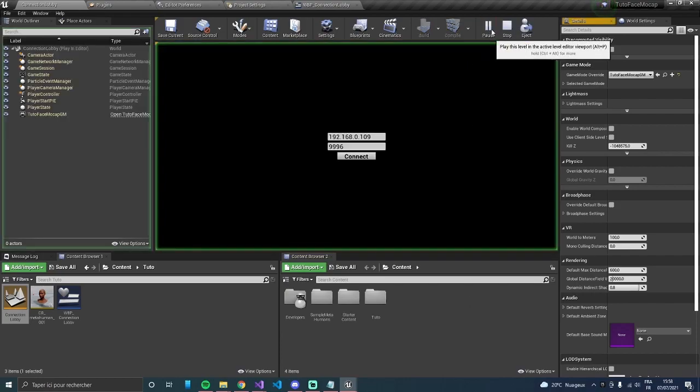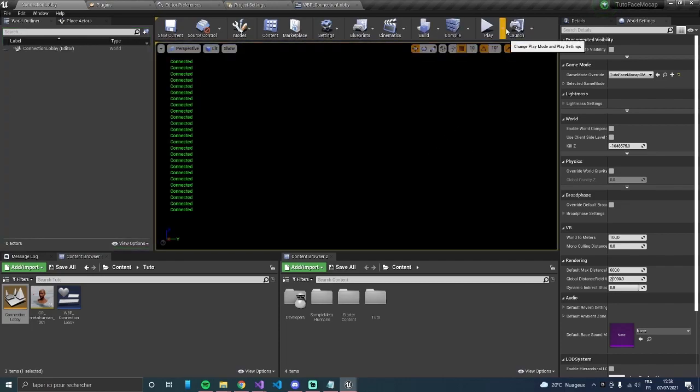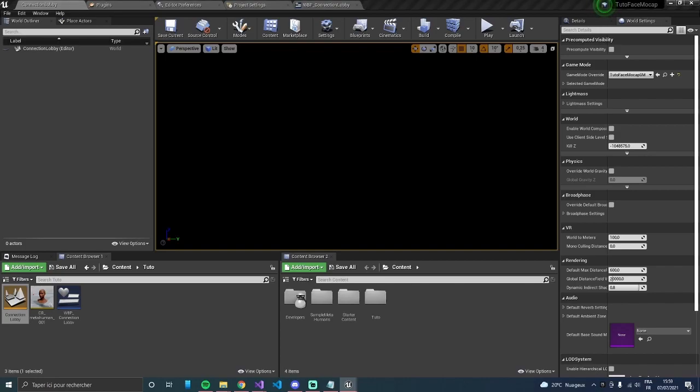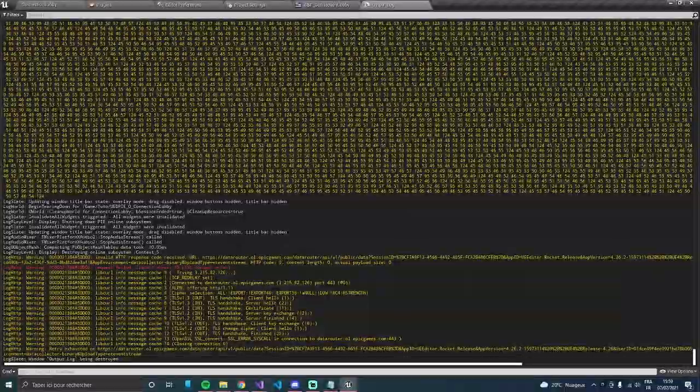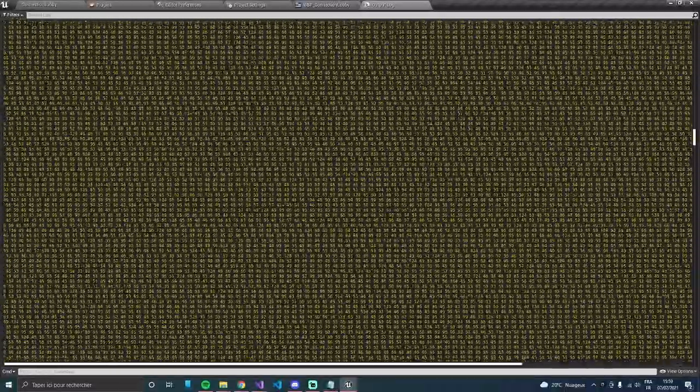Press play, open the Android application and press connect. We don't need to let it run too long. It's a bit laggy when it's running, that's because we are printing a lot of data in the output logs. So if we open the logs, you can see that we are printing a lot of data.